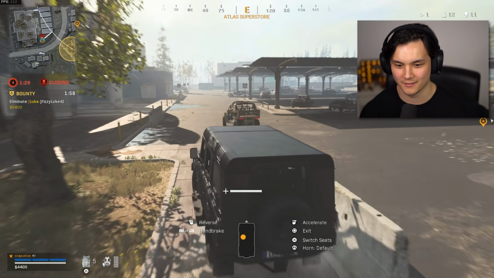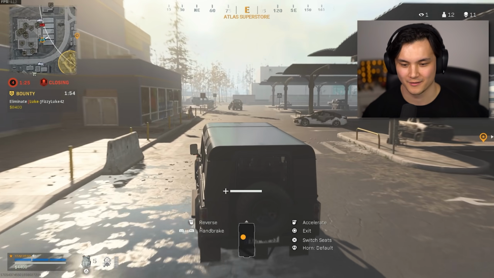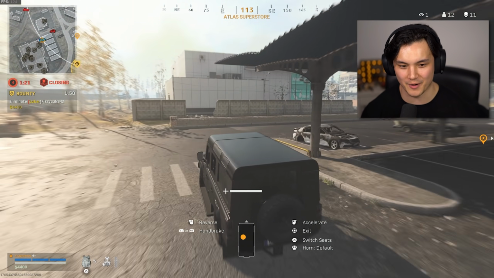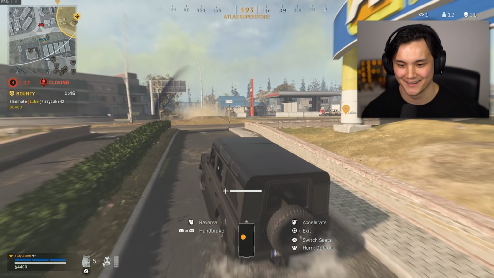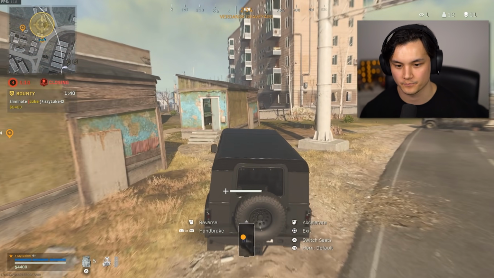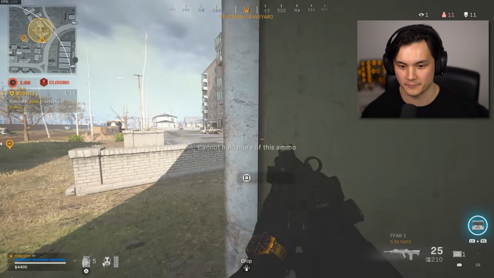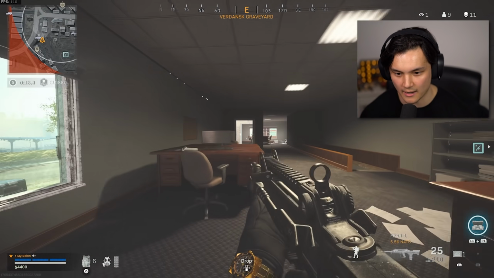Oh, baby. What are we doing here? What are we doing here, little son Jim? There's cars everywhere, bro. This is a demolition derby. I'm gonna let him go. We'll try to play this out. I literally think I'm gonna take this far instead of that MP5. He's on my head now. Okay.